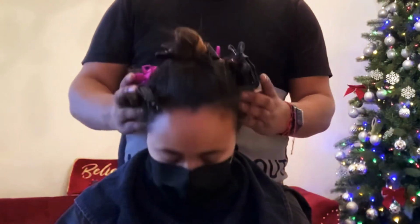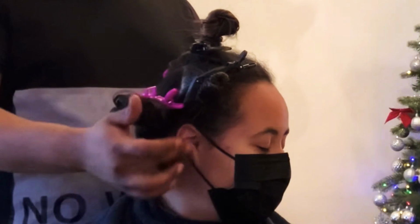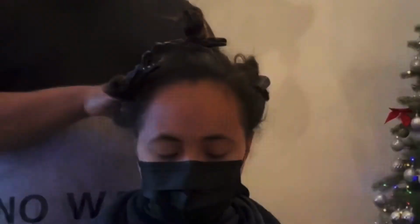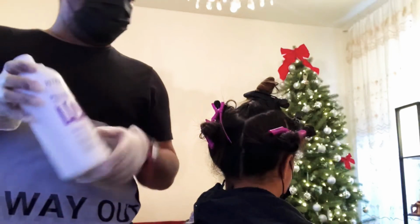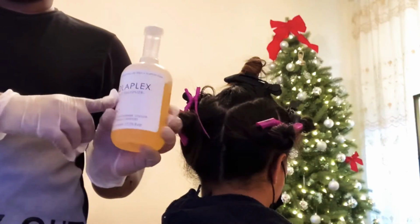All right, so let the fun begin, ladies and gentlemen. We're gonna start off coloring by parting her off. The crown will be in diamond shaped parting, and then the rest from ear to ear, then split in the back. And then we're gonna go in with 30 volume developer and flash lift, Redken flash lift in the back because the back is completely virgin.